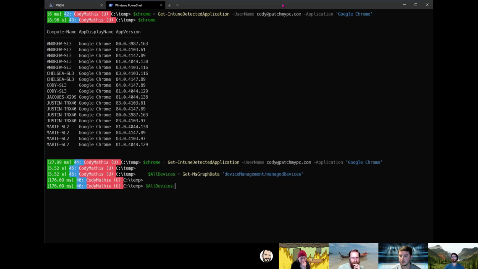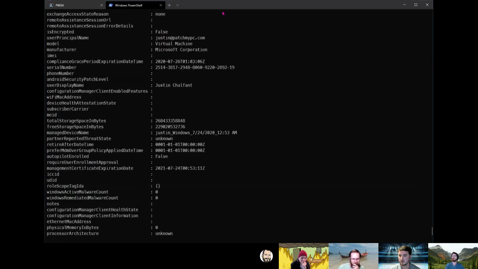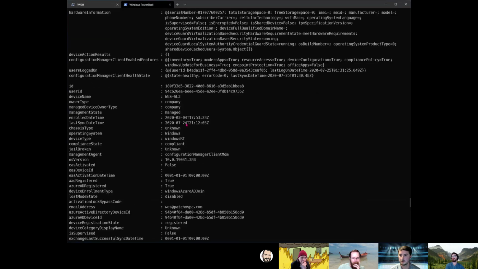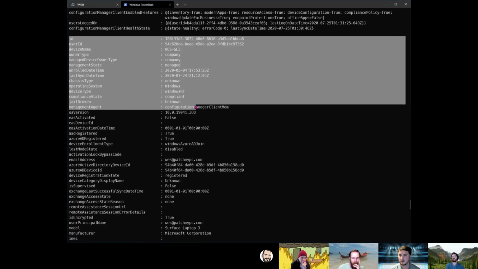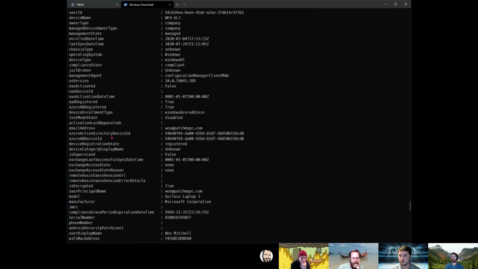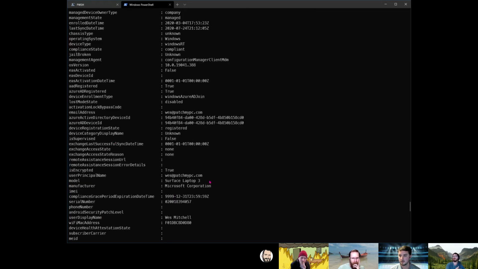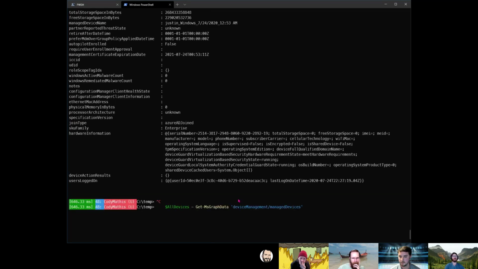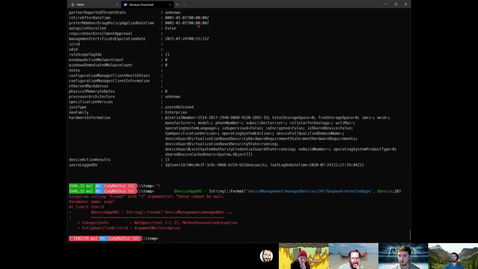So I'm actually pulling down a static list of devices first. I'll do a full list format there. We can just look at an object. So when you query for devices, you don't get the apps that are installed. It's not immediately there. It's a property that is there, and so you can actually go in and expand out that additional property in Graph.